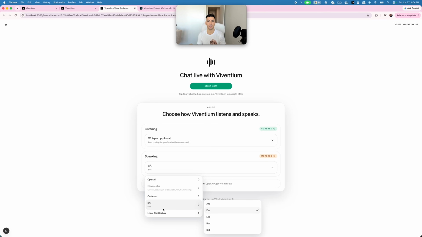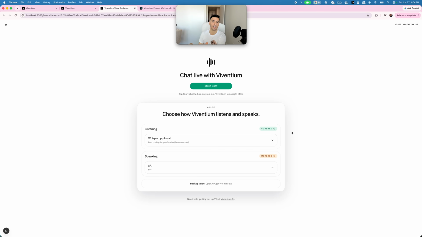But XAI, guys, this one is the fastest, it's the cheapest, and of course, it gives you the option to clone voices. They have a really interesting voice cloning, voice authentication option that I have not seen with other model providers, which is actually good. Kudos to XAI for considering that.